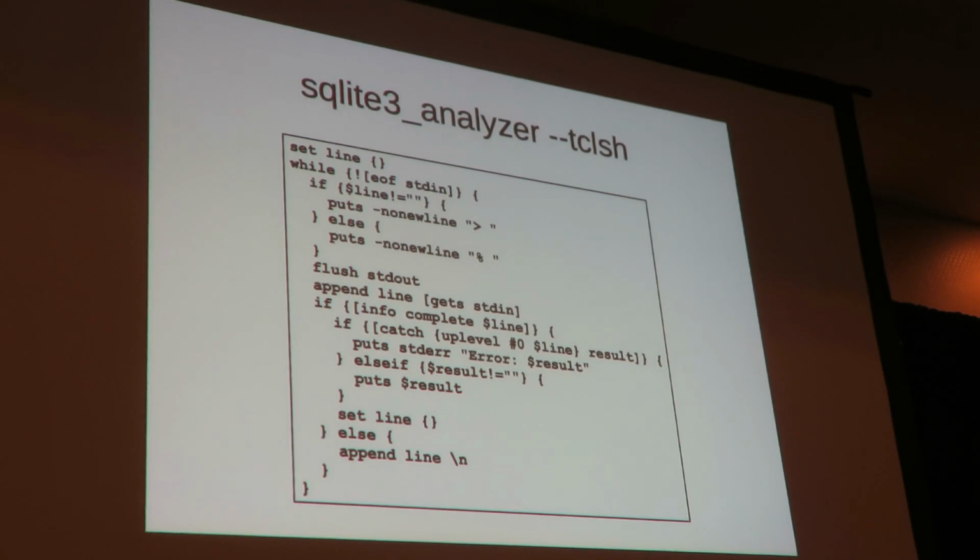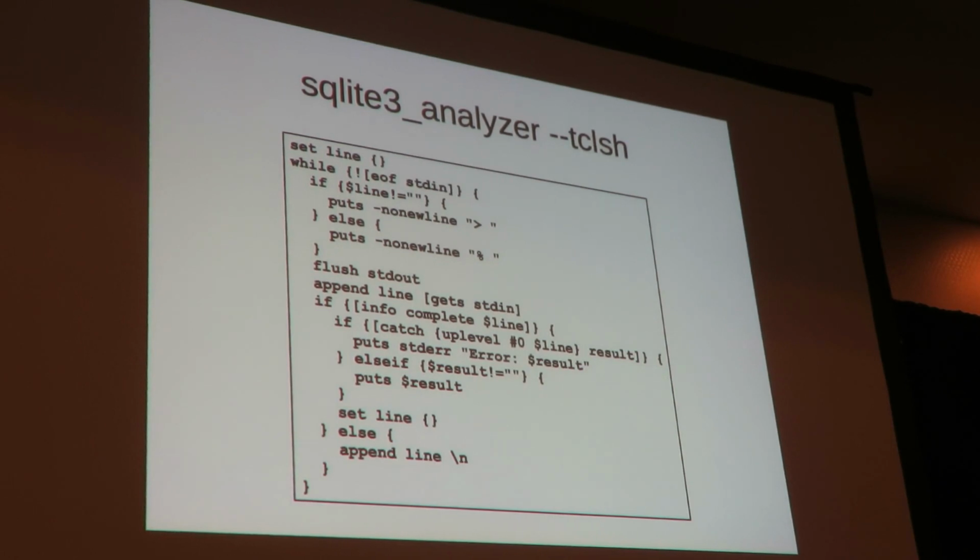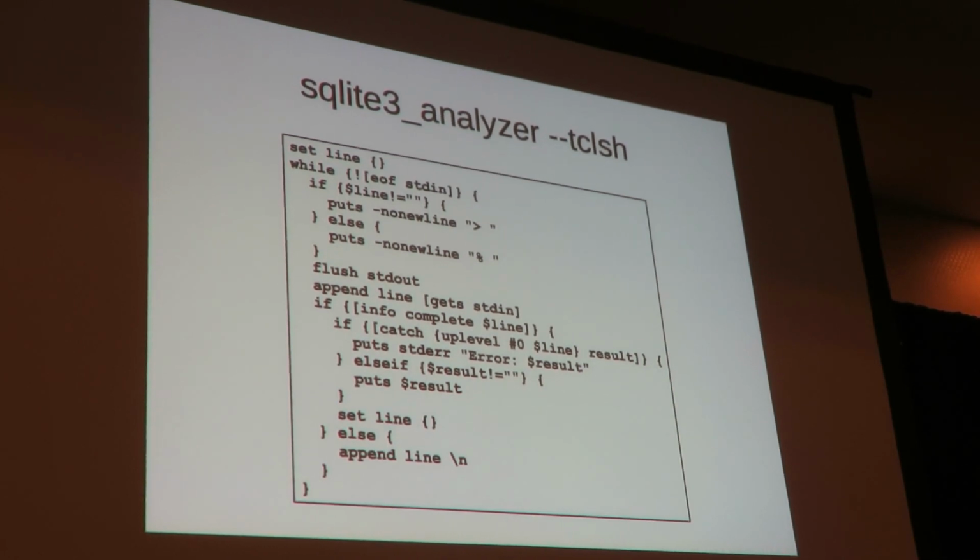And so that's a cool thing. If you're ever out in the wild somewhere and you don't have a copy of tclsh, but you do have an install of SQLite on hand, you can just do sqlite3_analyzer --tclsh, and you've got tclsh. Now this doesn't include some of the utilities that are in Tcllib, like I guess you have to have Tcllib to do clock now and stuff. And parray, which I'm always missing, is not in there because it's not in the library, but all the built-in commands are here.